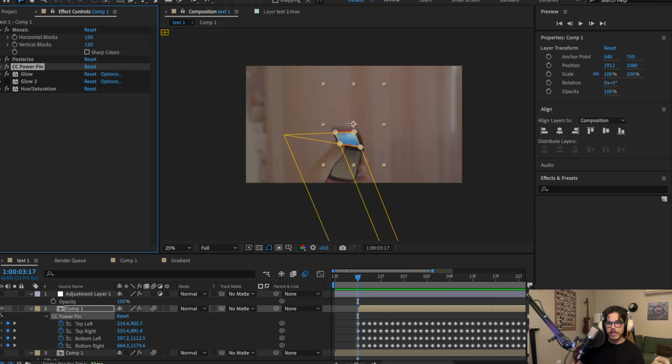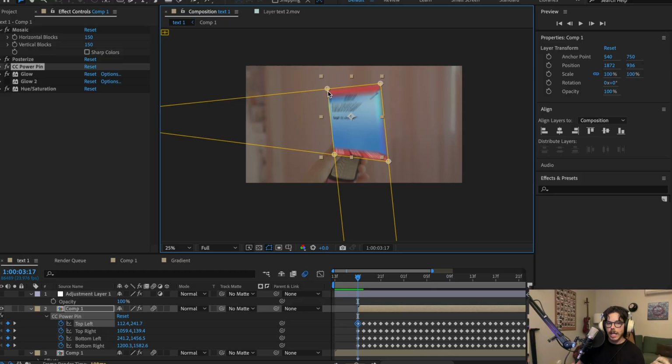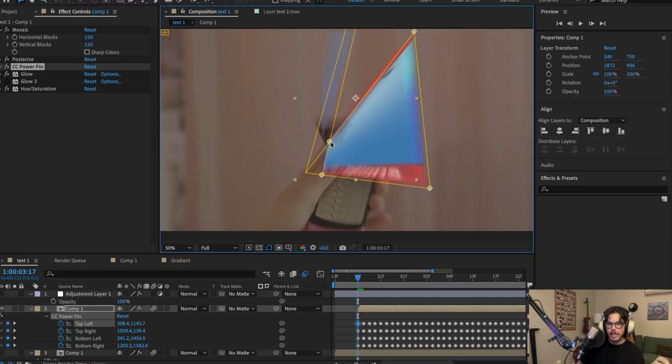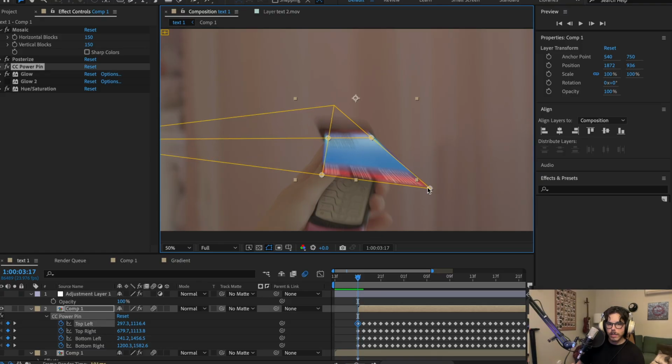What that does is basically it takes your image and you can grab the corners of it, right? And you can take those corners and pin it to the corners of your phone. So let's say there's that right there. The phone is coming out like that.